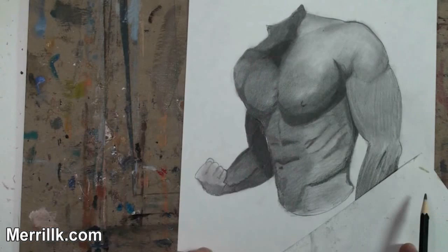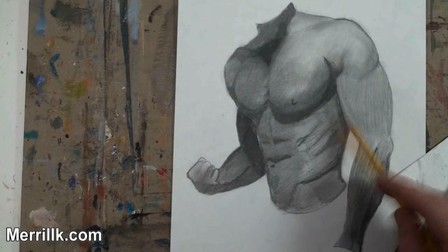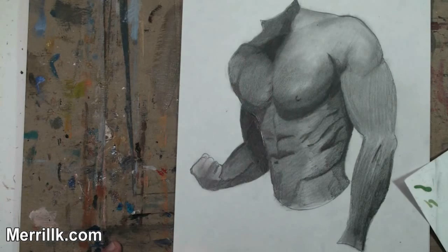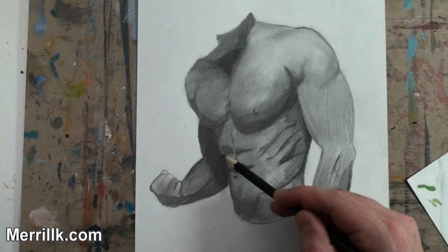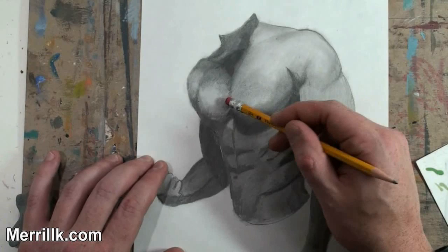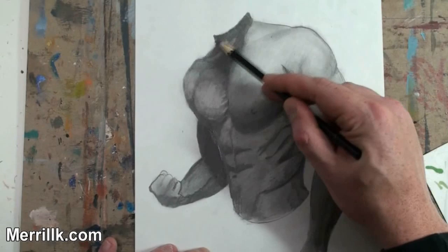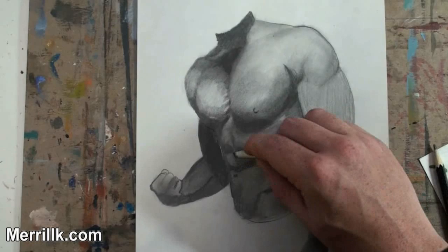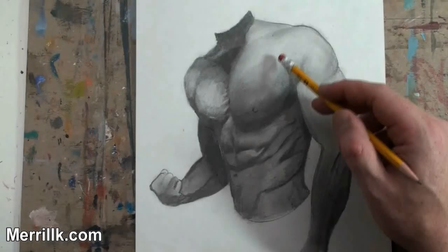Now I am getting into the trickiest part, which is the core area. I will repeat what I said before: it doesn't have to be perfect. All human bodies have similar physiologies, but there are slight differences in how lighting and shadows illuminate or put areas into shadow. So you don't have to worry about it being perfect. Sometimes if there's a strong light from above, you get a longer shadow. Fitness magazines almost always place the light not directly on top but in front, so that shadows go straight down.